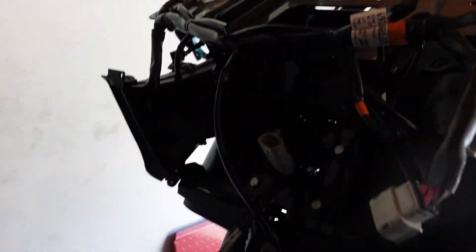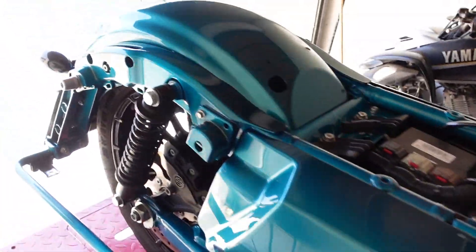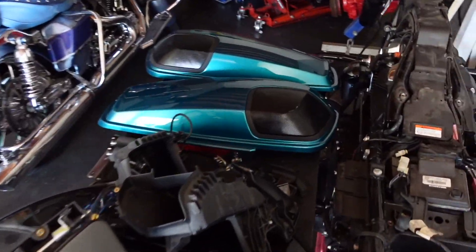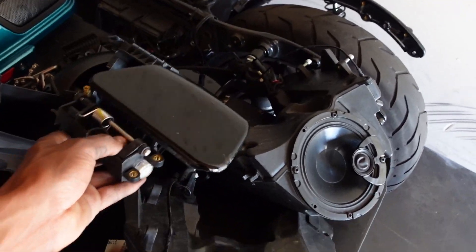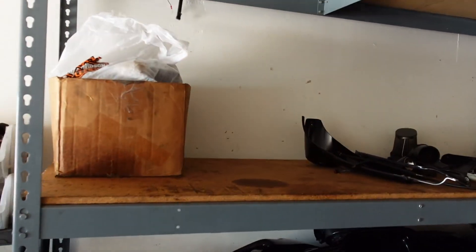Looking good! I started putting the pieces on — the front bracket for the radio, the ventilation system, and everything for that. We got everything on there looking good. I had to tighten up the brackets back here and tie some more wires up under there. I even bolted up the speaker lids for the bags. We got some things coming along now, looking a lot better. We're going to assemble the rest of these — still waiting on two pieces to come in the mail so we can take those to the paint shop and open the pockets. I literally cleared the whole shelf with all the parts — only got the gas tank console and whatnot left.